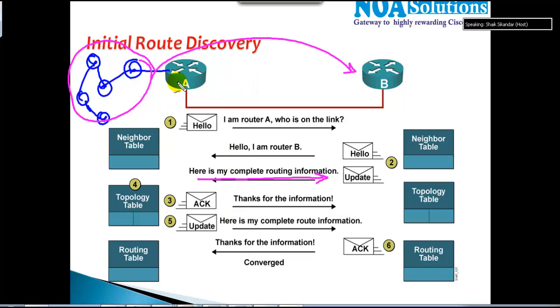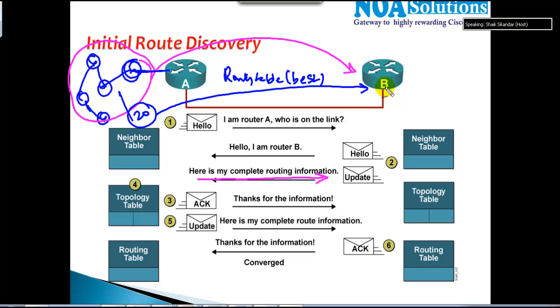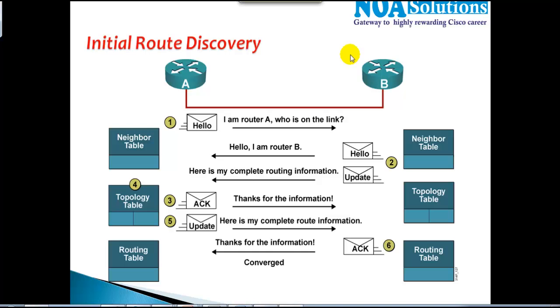In the second step, every router will exchange its routing table, and that routing table contains all the best routes for each and every network. Let's say I have 20 networks and 20 routers connected. I'm going to exchange all this network information with my neighbor. Now automatically router B will come to know about all the networks. Now the same thing happens here as well. Router B may also be connected to some networks here, and router B will exchange all that information with router A. So router A comes to know about all these networks, and router B comes to know about all these networks. So this is the default process that happens between every two routers.